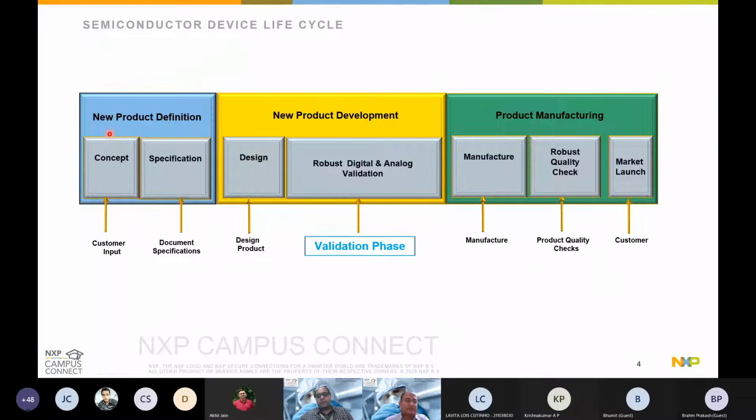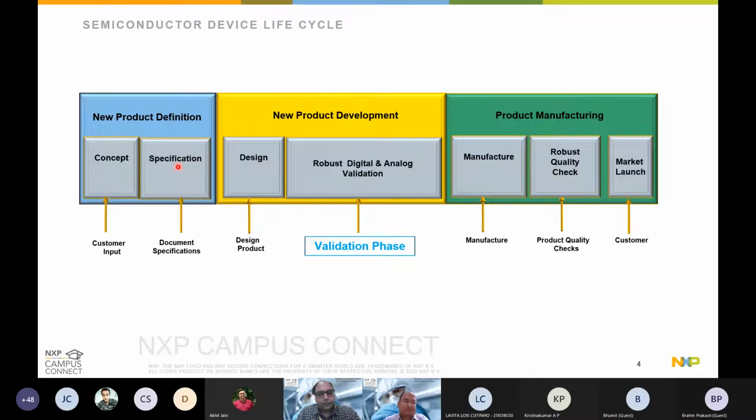Basically the company, NXP, needs to know what kind of products we have to build to target the customer market and the requirement. So this is where we collect the customer inputs. We build an architecture around it and see if it's a feasible and profitable solution for us, so that we can go ahead with the product development.